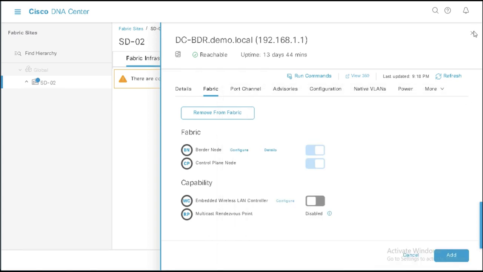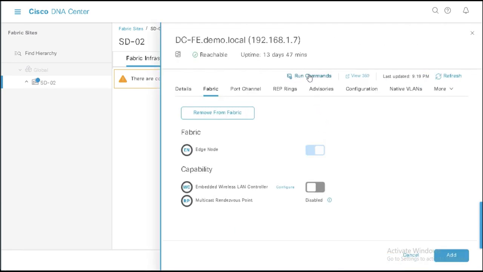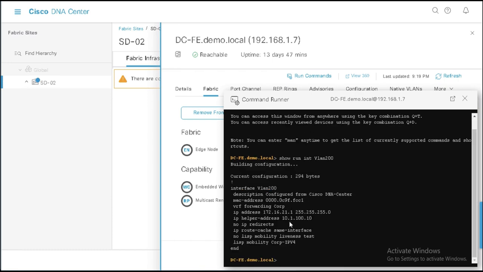And if we exit out of here and go and look at the edge node and do the same command here, but not for loopback, but just for an SVI, so we can do show run int vlan 200. We'll notice that I've got this same IP address here, right? And I've got a bunch of other configuration as well, but I'm in the VRF forwarding of Corp. I've got my Anycast gateway helper address pointing to DHCP, etc., and a few other commands that we put there by default. Don't have to worry about those right now.